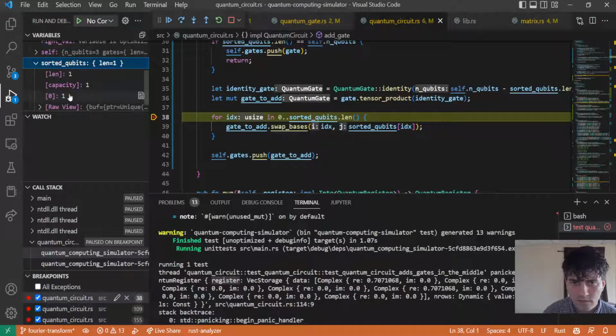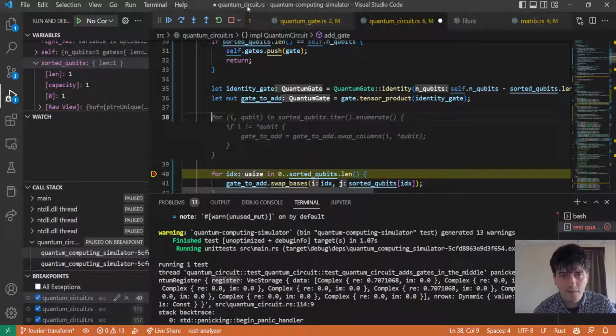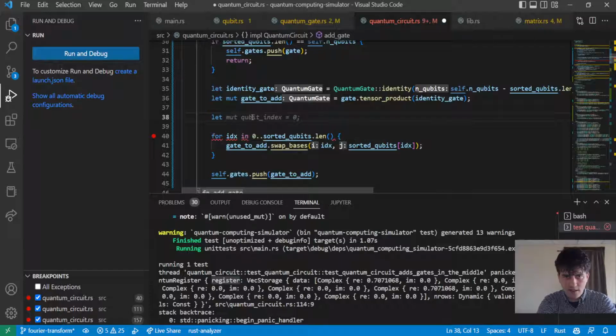So there's something in here, let's kill the debugger.